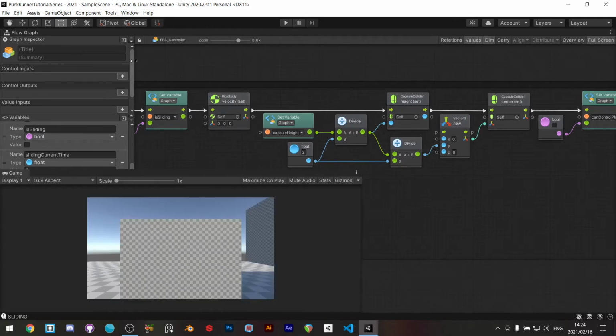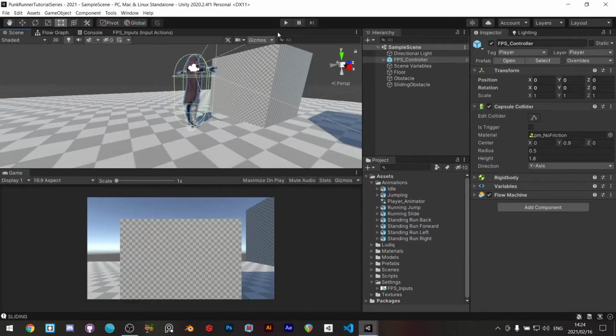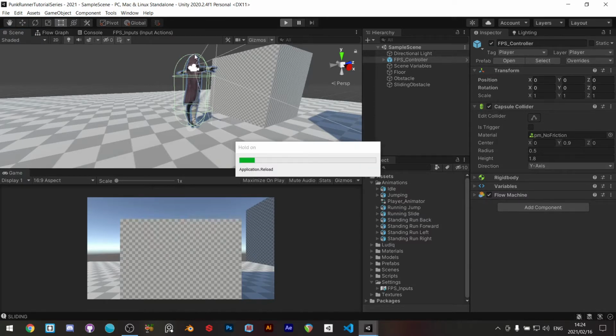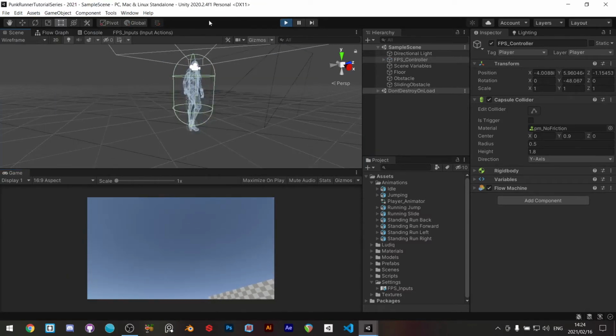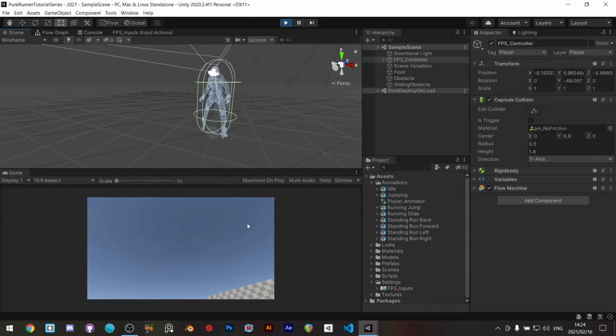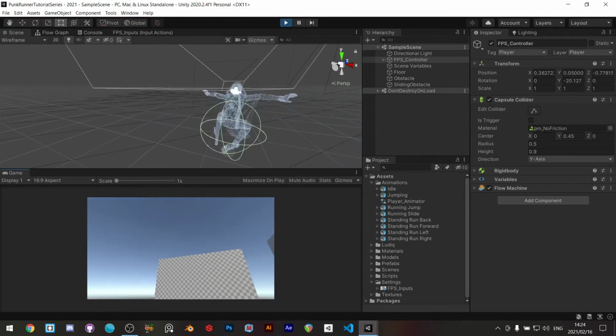So I can show you in the game what the capsule looks like once we've pressed the button while we're moving. You'll see the capsule goes from head to toe on this scene. I'm just going to go into wireframe so it's easier to spot this. So there's the collider. It's really easy and visible. So I'm going to run forward and press the button.